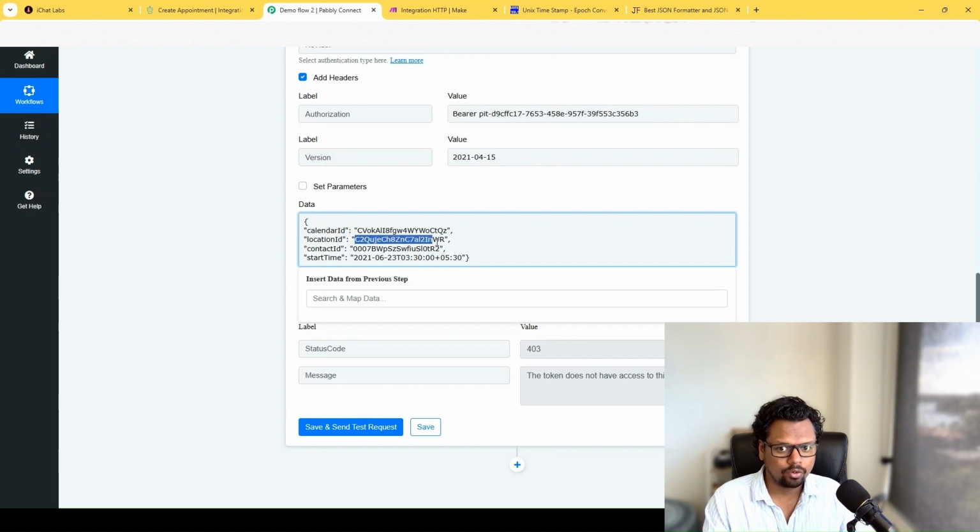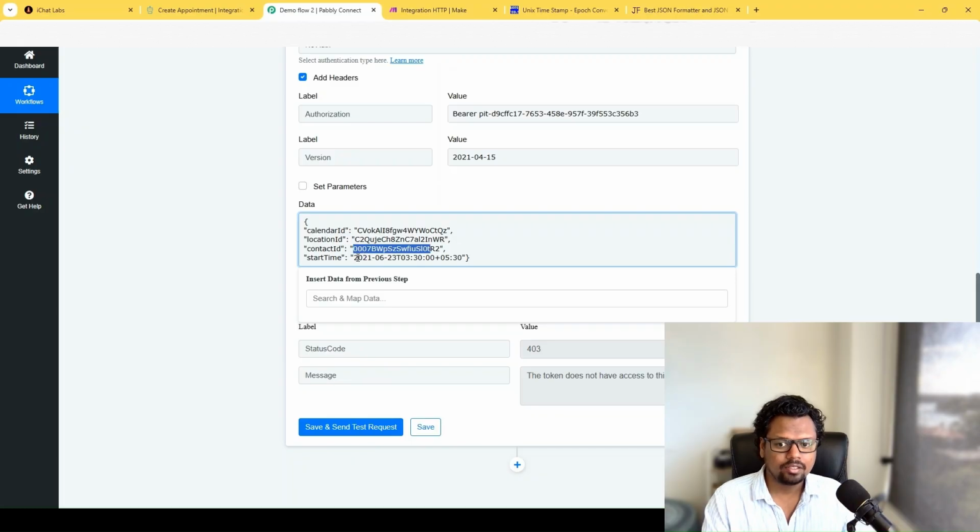The first error is location is not accessible, which is understandable because we are using a dummy location value. Once the location is correct, the next error would be the calendar ID is wrong because it's a sample calendar ID. Once these two become correct, there won't be any contact with this ID, so we will have to update that as well.